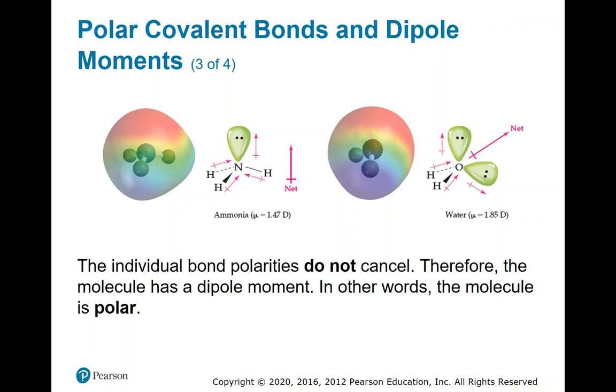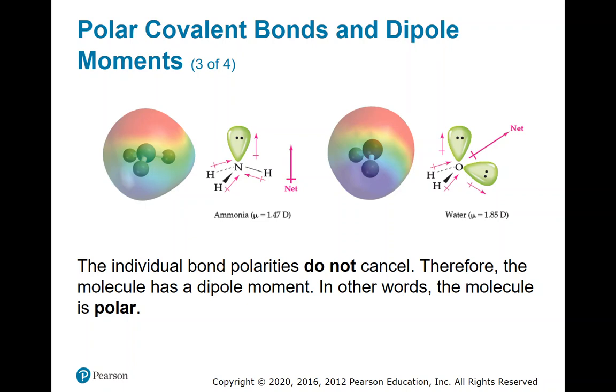Other examples of polar molecules, in fact some of the most important ones, especially the latter, are ammonia and water. So the bond dipoles are shown here. Both nitrogen and especially oxygen are considerably more electronegative than hydrogen is. So in both these examples, the bond dipoles are going to point away from hydrogen and towards either nitrogen in ammonia or oxygen in water. And in addition to that, the lone pairs themselves, there's one in ammonia and there's two in water, are electron rich. They're just made up of electrons.